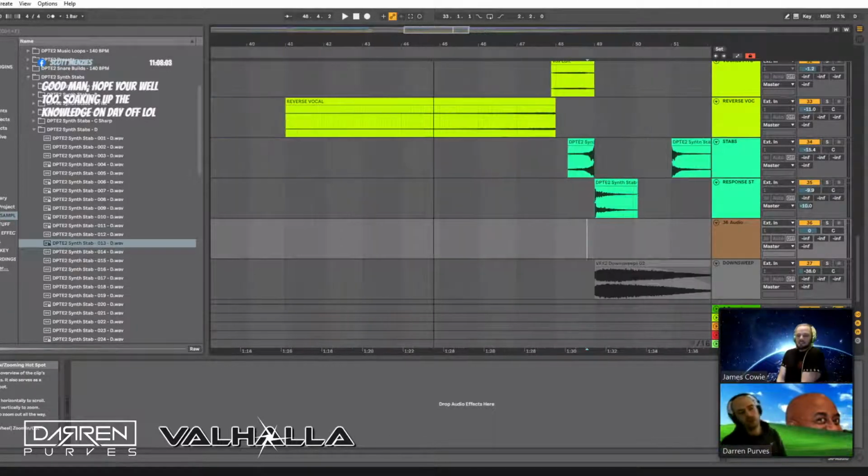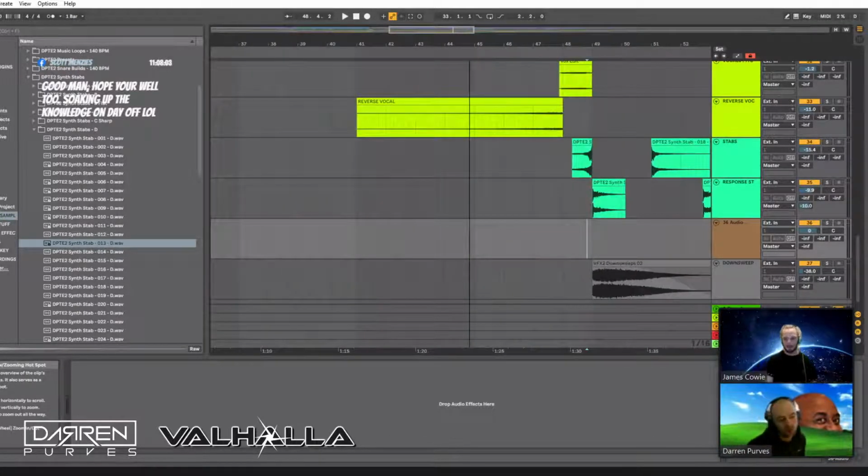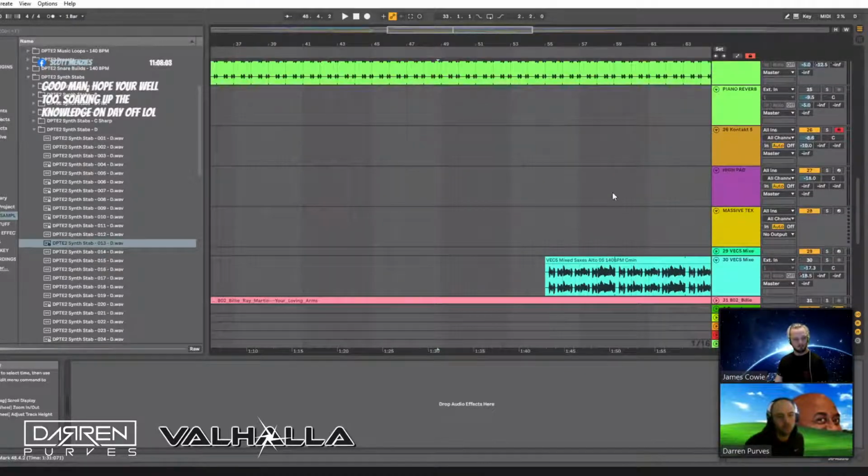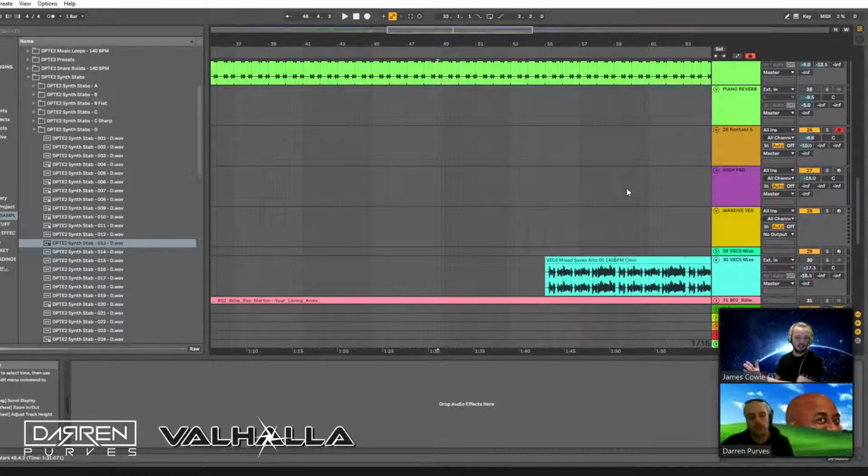Sometimes you get annoyed because you think you're going to get this track that you started one day finished. You're like, nice, I'm going to get this finished in a week, and a year later, it's still sitting on your hard drive. Exactly, look at this track as well. We've not been able to go to this for a while. But it's being persistent as well. We could have started a new project today and this could have been put on the back burner, but being persistent and trying to get it finished. But yeah, fresh ears.